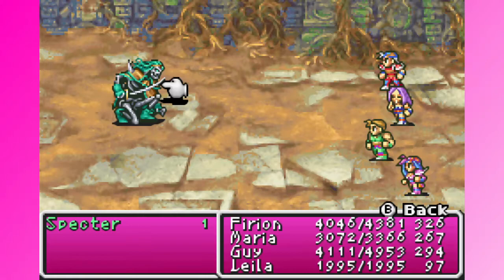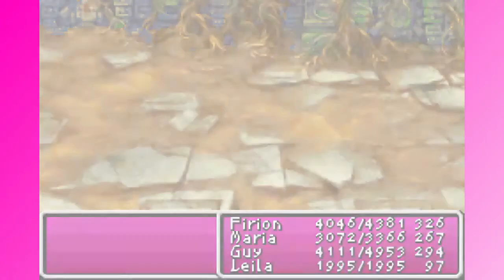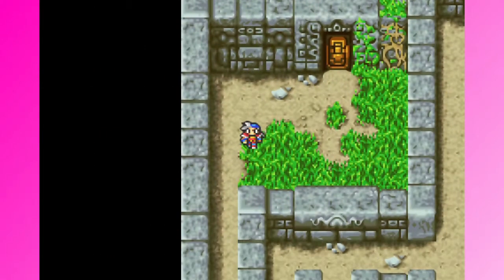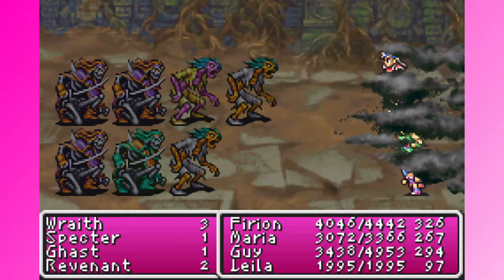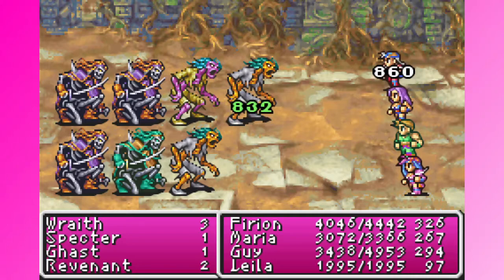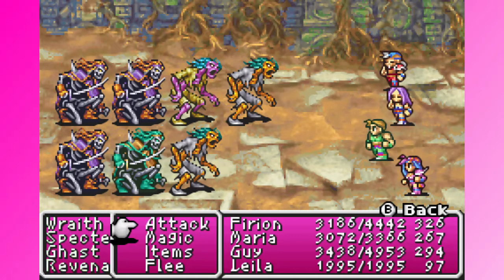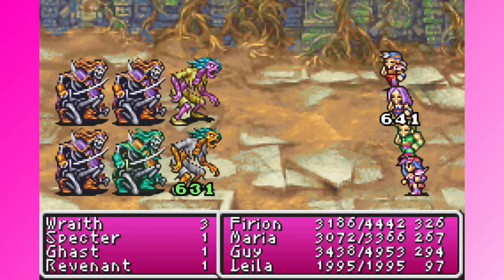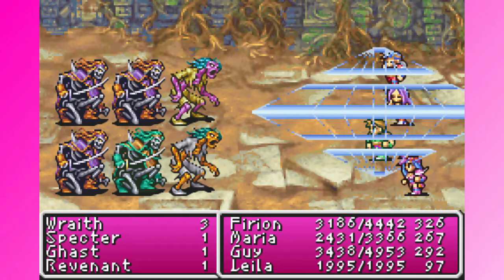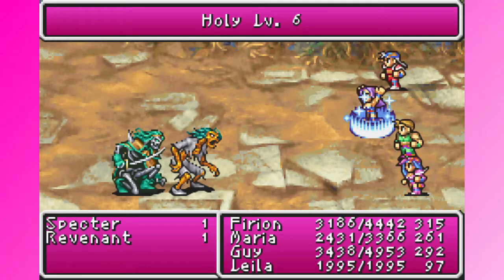I guess not. It's weird because in Final Fantasy 1 they're weak to light and stuff, so I don't know why it didn't make any sense. Okay. Oh my god, these guys hit hard. They hit hard. Ouch. Overkill.